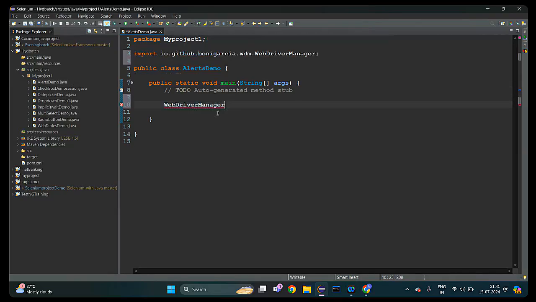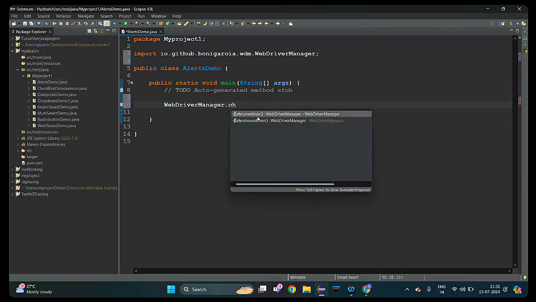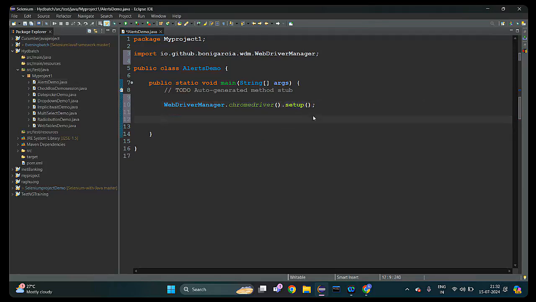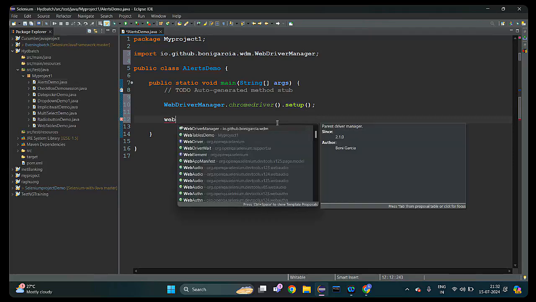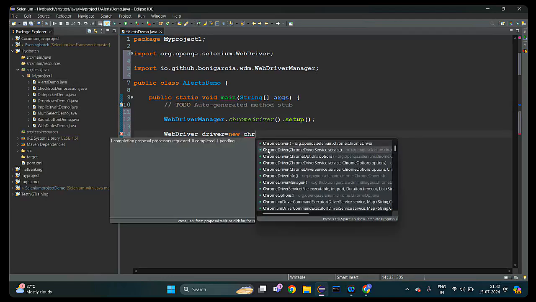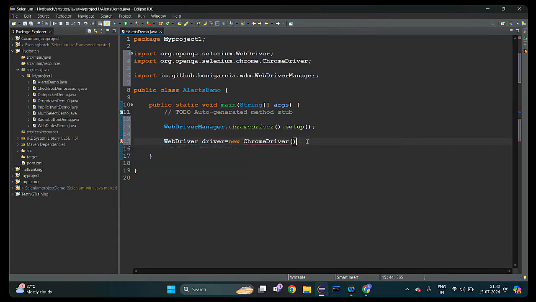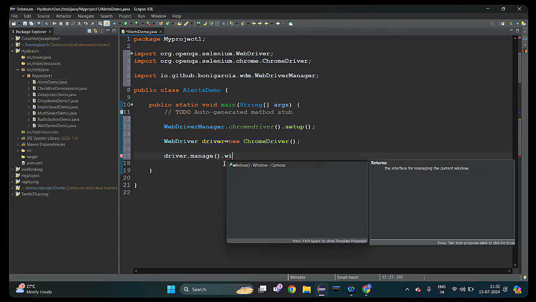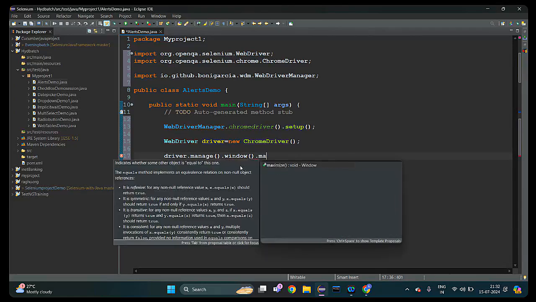WebDriverManager dot chromedriver dot setup. Driver instance equals new ChromeDriver. I'm maximizing the window for that. driver.manage().window().maximize().